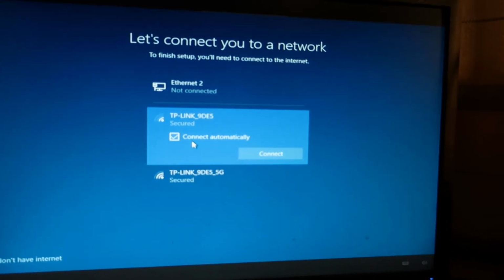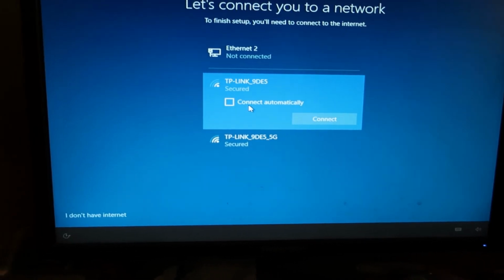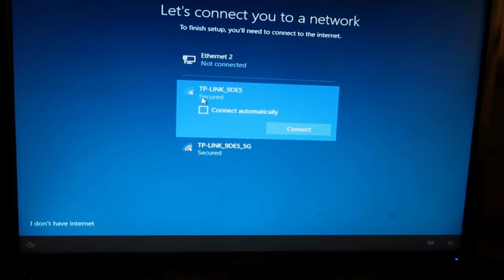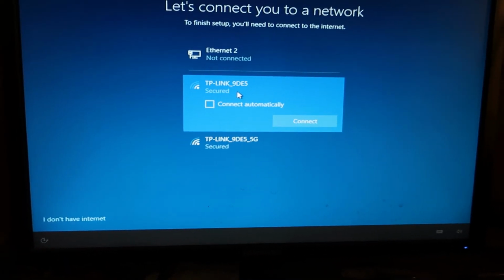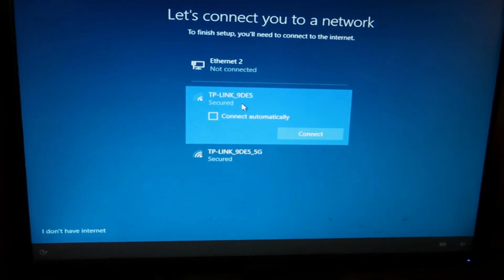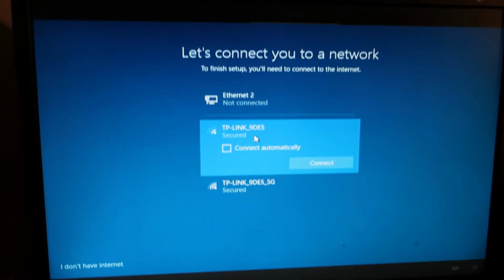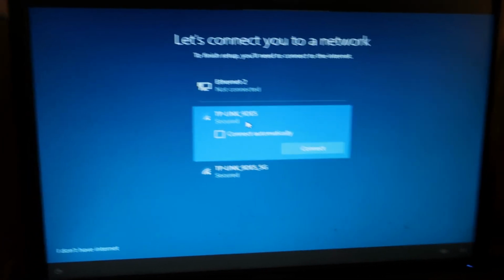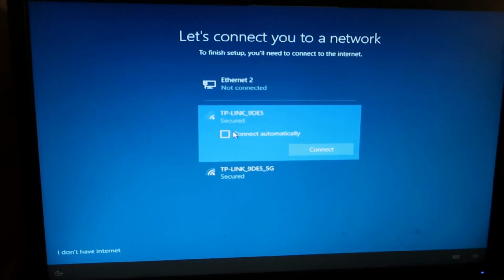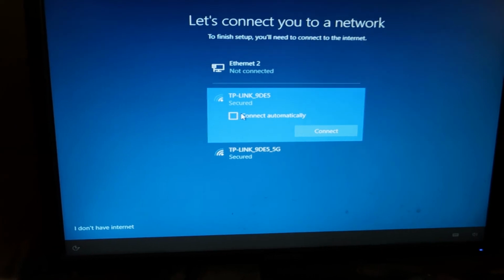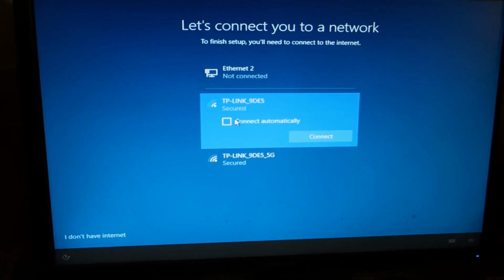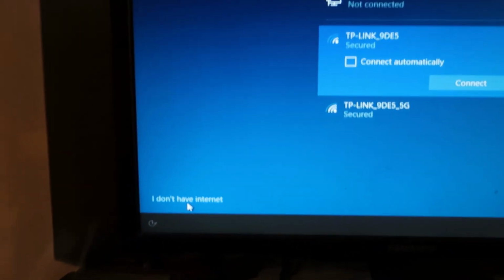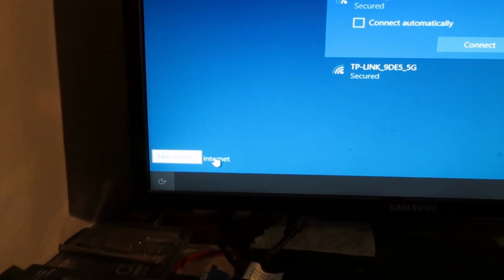And I don't want to connect the rig automatically to the internet, so this is the LAN that it offers. I will connect to the internet myself later. But again, if you want to link your operating system installation to your Microsoft account, you need to have your system connected to the internet even during this whole process. So if you want the extra security, if you want Windows to download everything for you, then just connect the system to the internet for this whole process. But if you want to do like me, I will select I don't have internet.